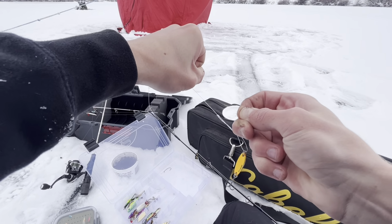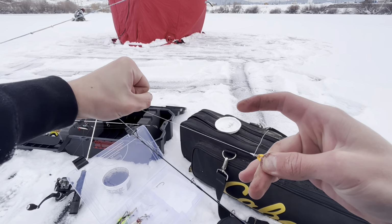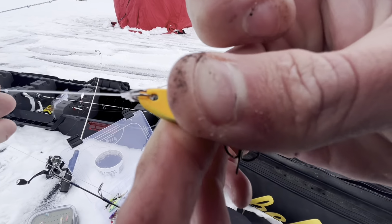Maybe it's not so simple. There we go. And just pull like that and boom. Got your cinch knot.